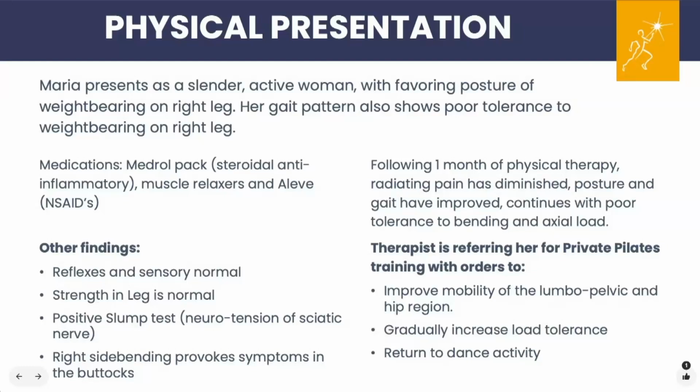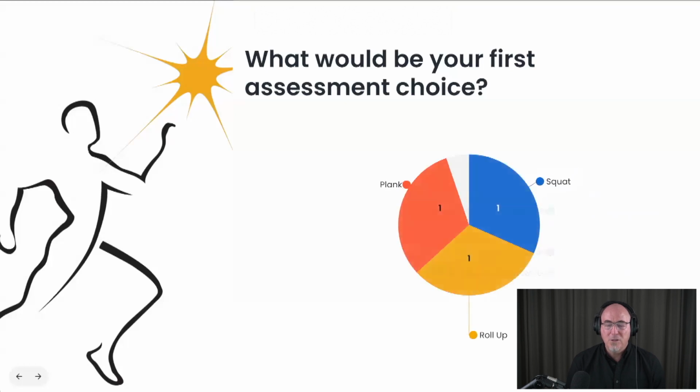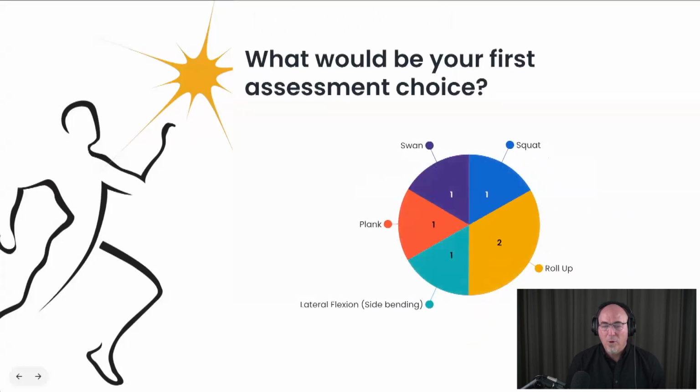So I've given you a couple options here, but what would be your first assessment choice? You can mark a couple of them if you want, because a number of them are good ones for us, but just take into consideration what we found 1 month after her physical therapy. She is being referred to you as a Pilates teacher, and you want to pick a couple of either the Polestar assessment test or the screening test, or maybe your own test. Just identify which of these you think would make the most sense for her.